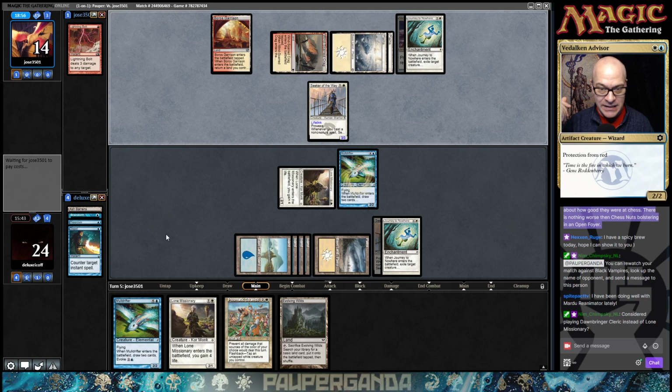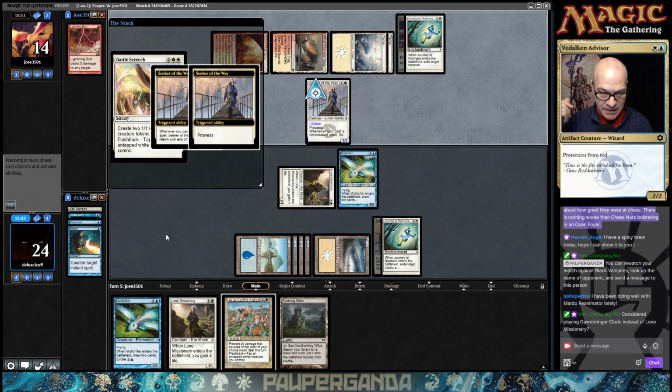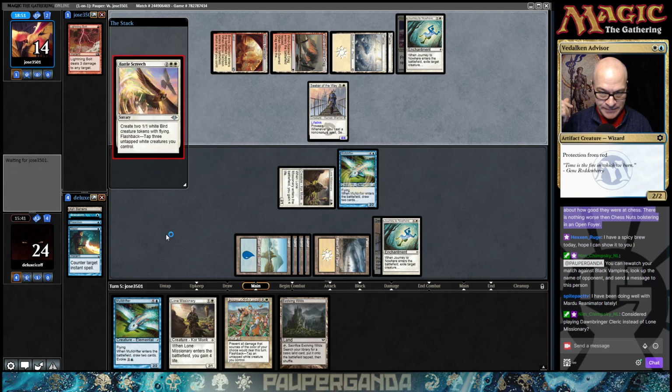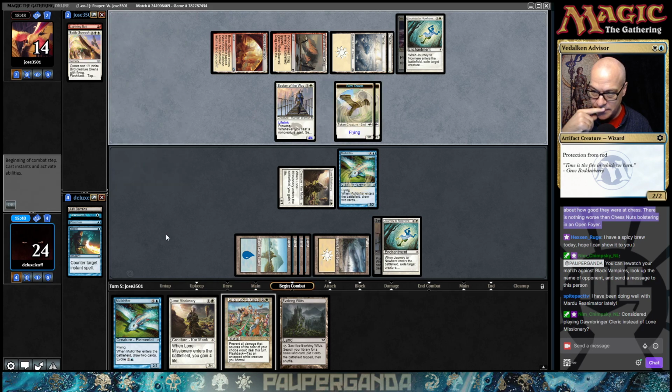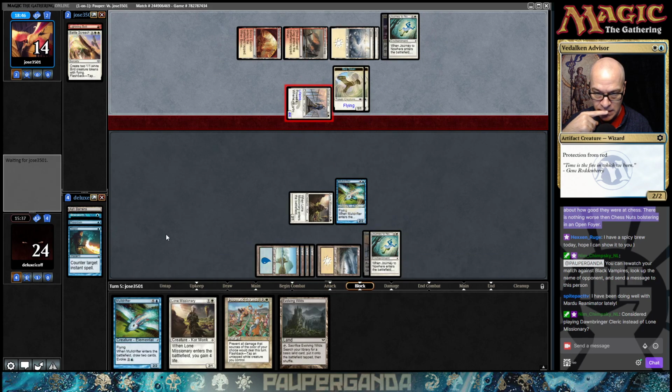So now we'll see if he's got yet another journey or something more sinister. Hey, okay, cool. I'm so happy to have Lone Missionary with backup plan here. They're going to get almost all their life back. Man, Seeker of the Way is a hell of a card. Such a good card. I think I'll just do it proactively here.